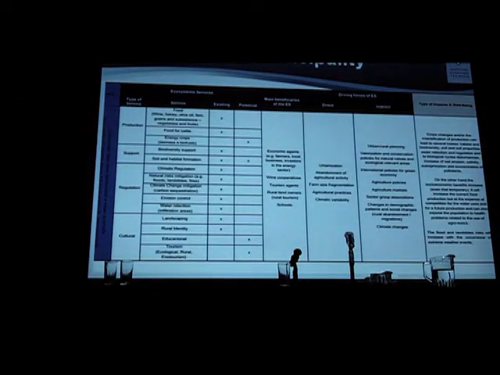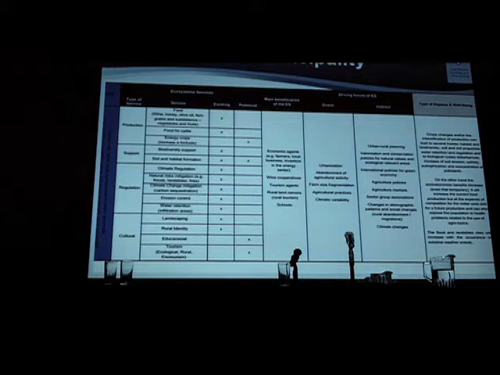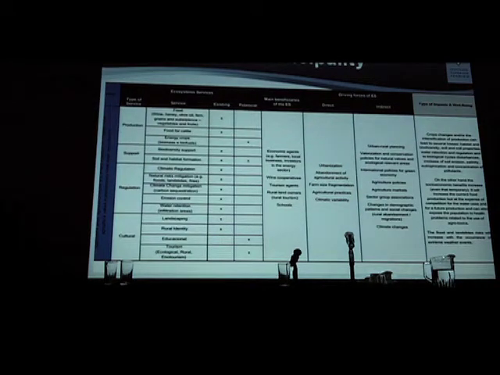This would be the main beneficiaries which we identified, and then this is the final table, which is here mainly to indicate that we have the main ecosystem services identified between existing and potential, the main beneficiaries, the direct and indirect drivers, and the types of impacts on human well-being. So this last column is a critical input into the strategic environmental assessment.